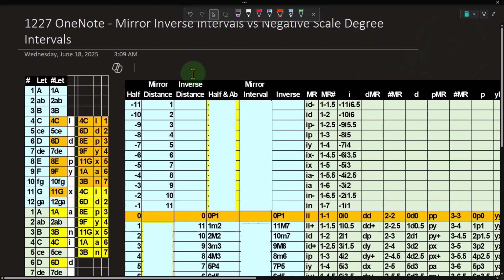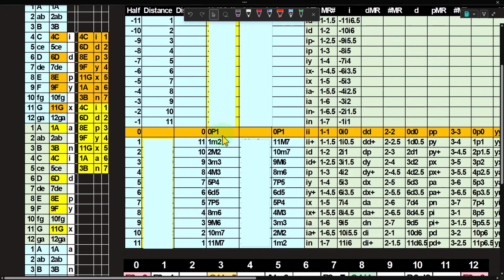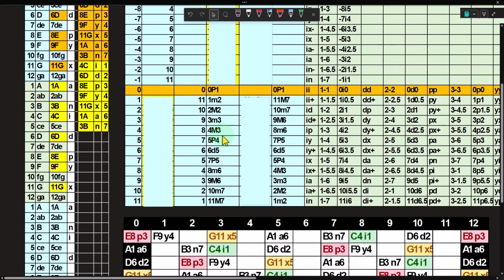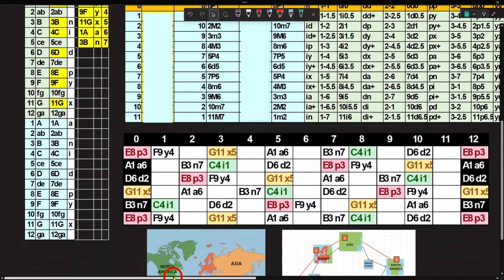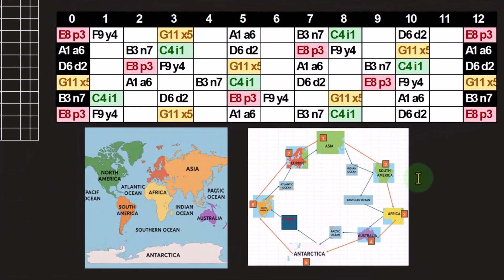Also note, in this OneNote presentation, we could spend all of our time practicing the music theory side of things, but we also have another similarly numbered and named presentation where we build these tables in Excel, practicing Excel skills, music skills, and visualizing of table skills all at the same time. We're going to be continuing on with our discussion of intervals now, but we're going to look at the directionality, which is a problem.